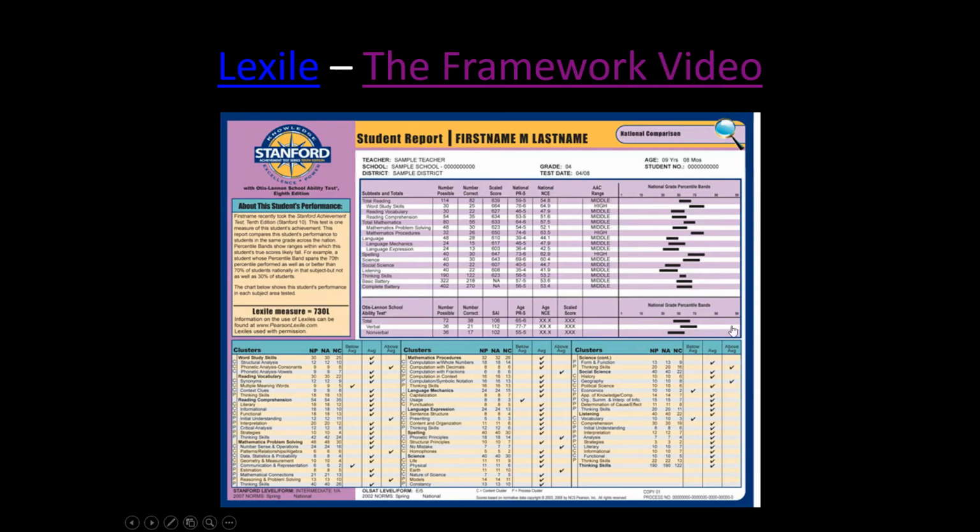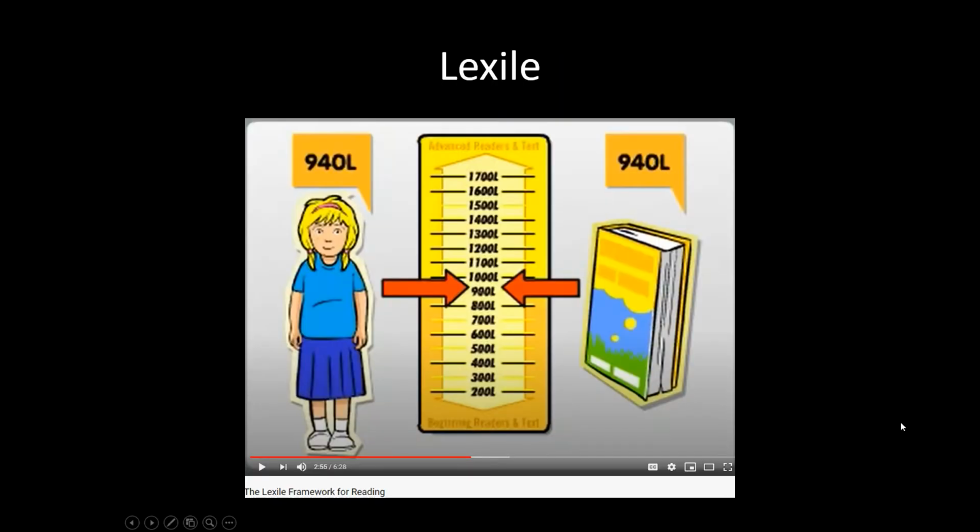Lexile is going to be using a couple of domains to figure out if a book matches the level of the reader. So this is an interesting calibration that wasn't part of Fry. In Lexile, they're going to give the child some kind of reading test that determines how difficult of a text they can read. And then they are going to find a book at that level.